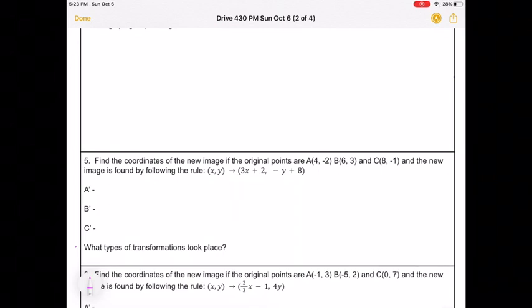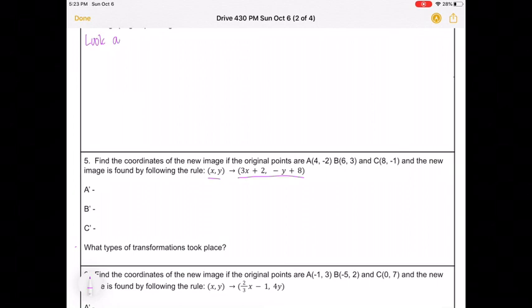And what I want to break down here is kind of looking at the next page. So if you were given the mapping rule, which is this, okay, like we did last time, how can you tell what transformations have happened? So remember, I have 4 types of transformations. There's a translation, rotation, reflection, or dilation. All right. So what you need to focus on is look at the mapping rule.